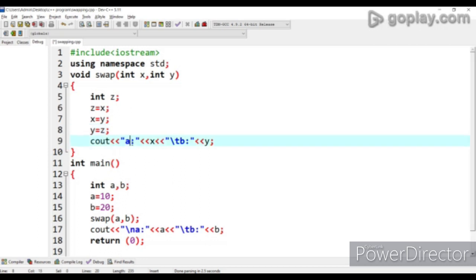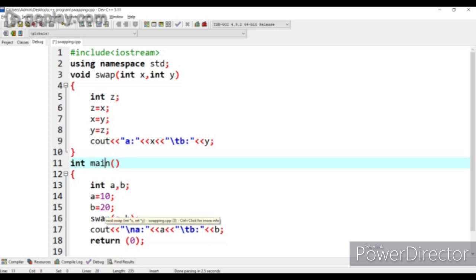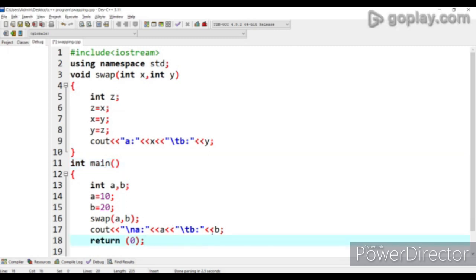In this function, I am printing that a is the value of x, because I have typed it here, since I am passing a and b for user understanding. And giving a here, which is going to be my x, and b here, which is going to be my y value. In the main function, I am declaring two variables, giving values to the variables, and calling the function so that I could swap these values. Then again I am printing in the main function to check whether the changes are made here.